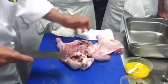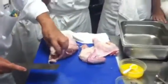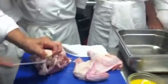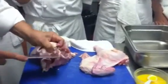And now that was my left side, right? You're gonna flip it to your right side. You're gonna do the same thing. You're gonna feel for that wishbone, right? And you're gonna cut along that wishbone. You wanna loosen that.